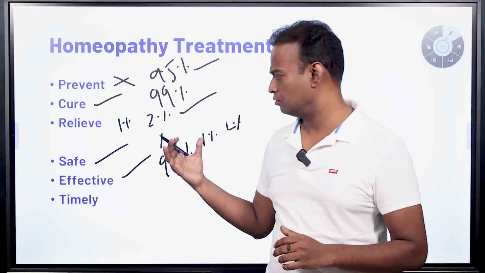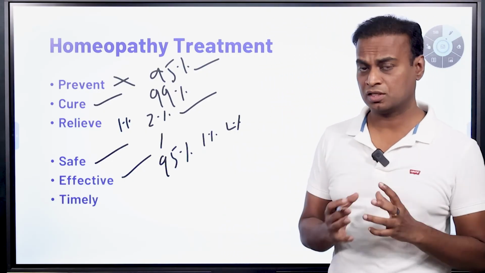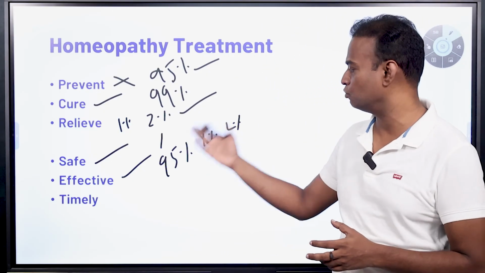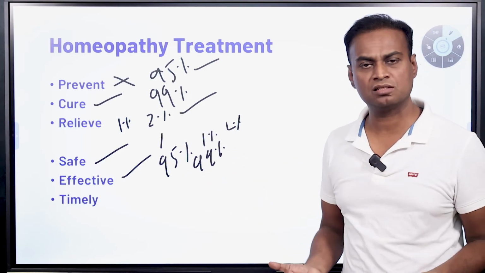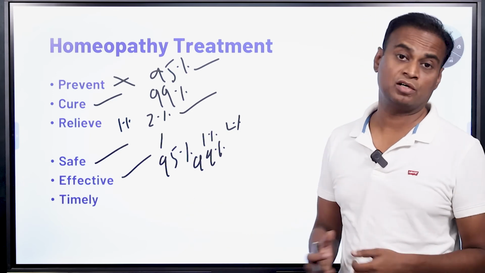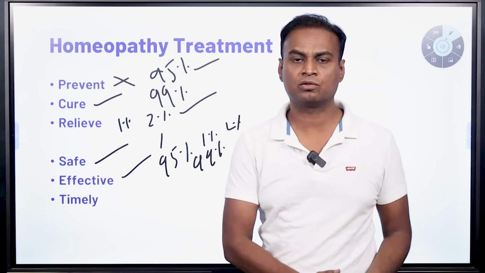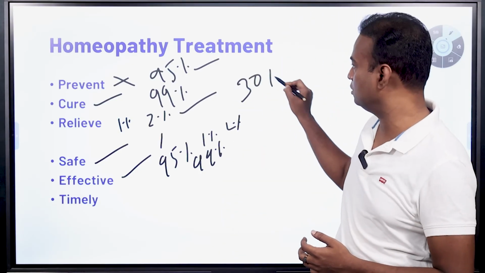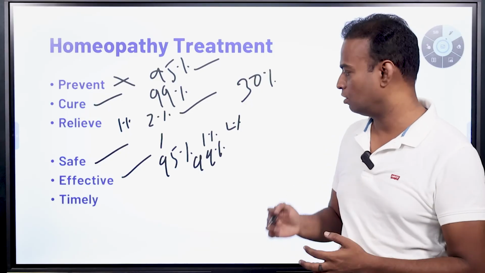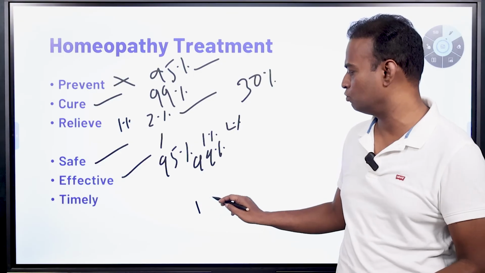That is effective. See, different diseases in homeopathy will have different success rates, but the success rate for Bartholin cyst in homeopathy is 99%. You can say in almost all the cases where I have treated, no one went for surgery and every woman is happy. Not only recent Bartholin cyst, I have treated cases where the woman has been suffering for the last 30 years with recurrent Bartholin cyst, or some women just get this now, maybe 1 month ago or 2 months ago.